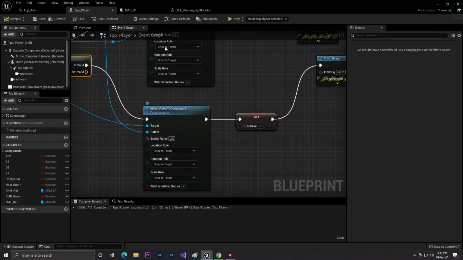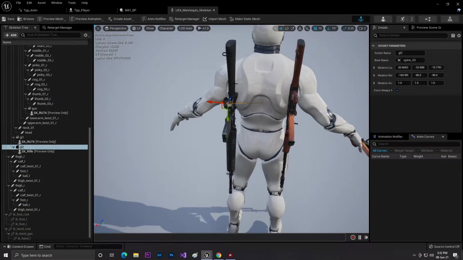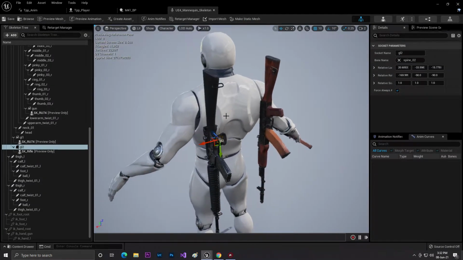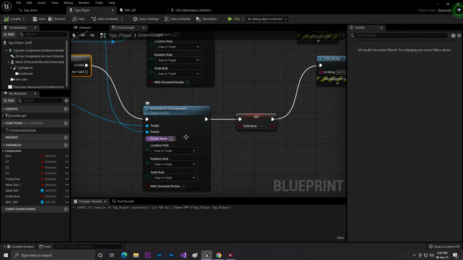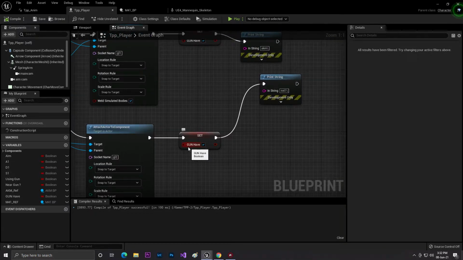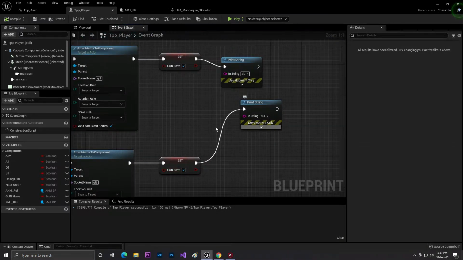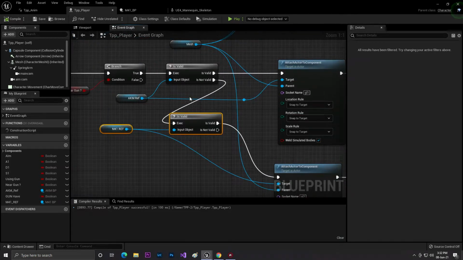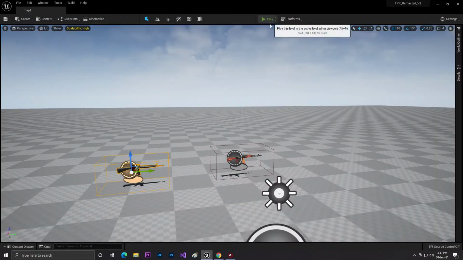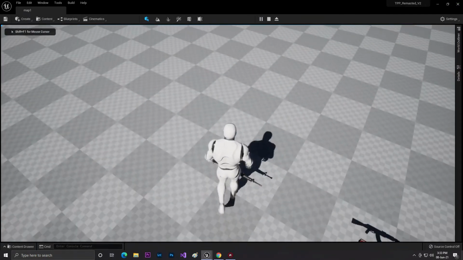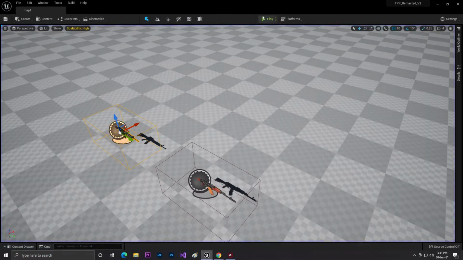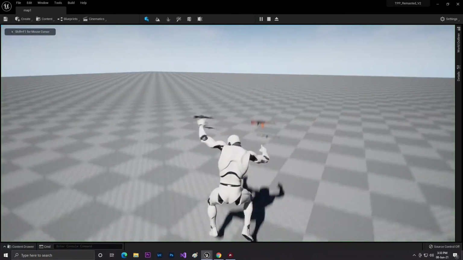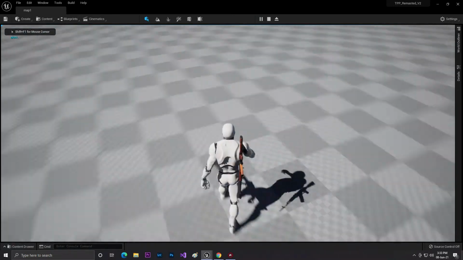But here I created another socket, as you can see on the left side of my skeleton body, with the name GL2. I added it with this, and then I said that the gun is an M416. So why does this problem come right now? Let me show you. If we first pick the M4, then we can pick the AKM. But if we first pick the AKM, then we can't pick the M4.